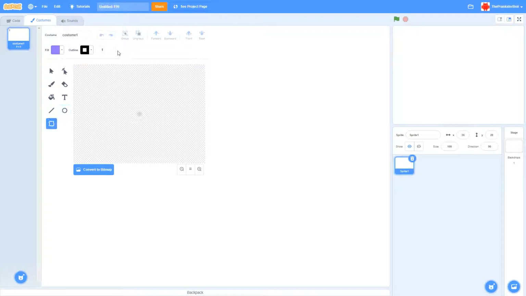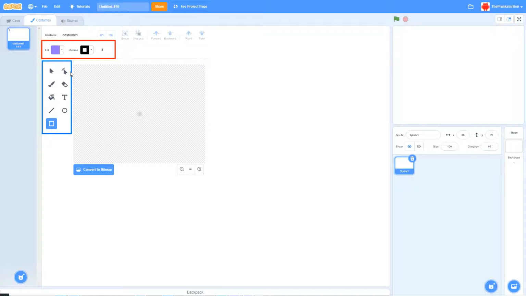Alright, let's start off by choosing the square section and choosing our colors right over here. This is where you choose your colors. Right over here in the red area, you pick the color that fills the shape that you're making, which right now is a square. Right over here in the area where it's surrounded by blue, we can see what we can pick. We can pick a bunch of different things, but right now we're just going to focus on the square, because we need to create at least some shape before we start to go into the basics of everything. Because a shape is going to help us visualize the picture.